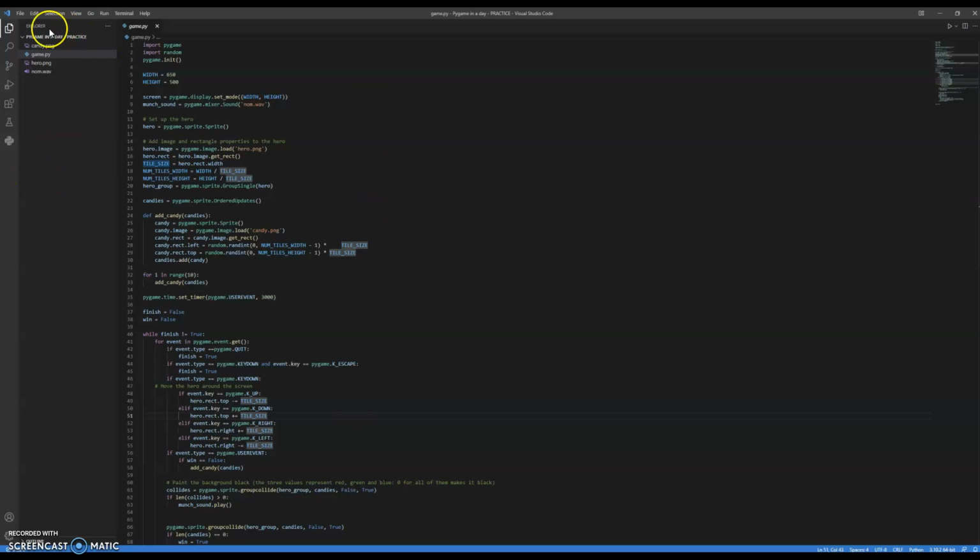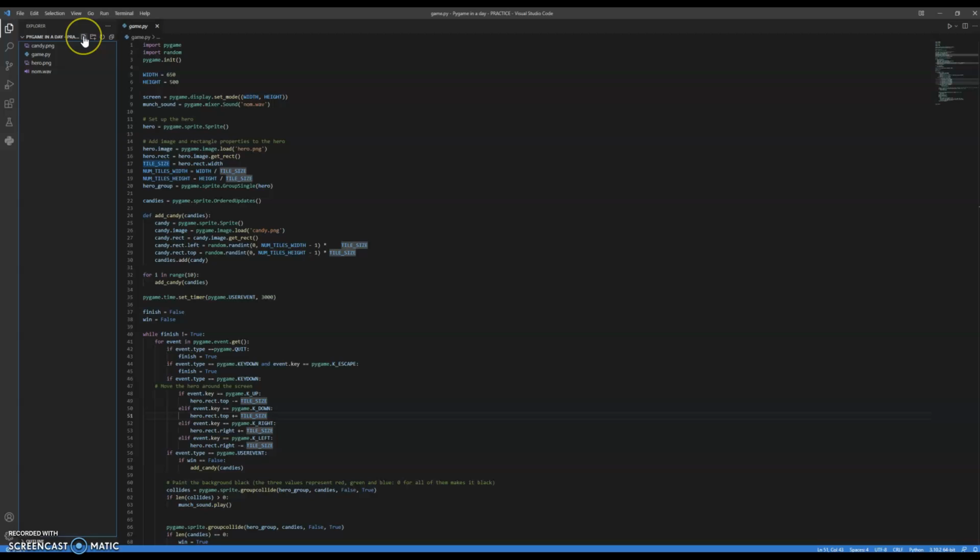Okay, so you want to open up a new folder here. So we'll go File, Open Folder, and just like we did before, you're going to navigate to that folder that you created. Okay. Then the folder should open up here.